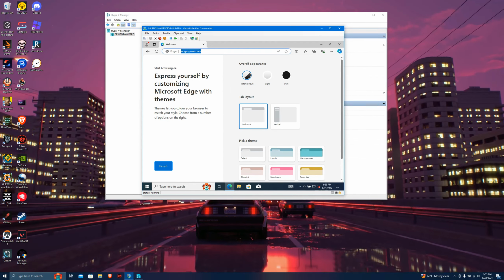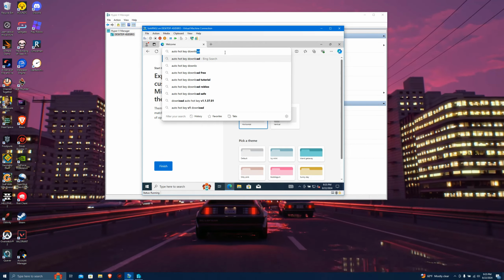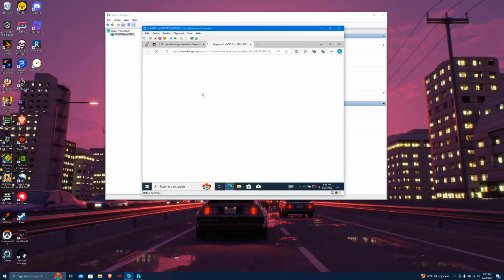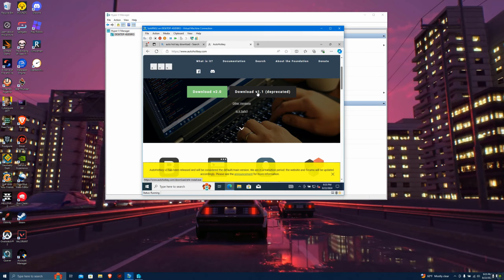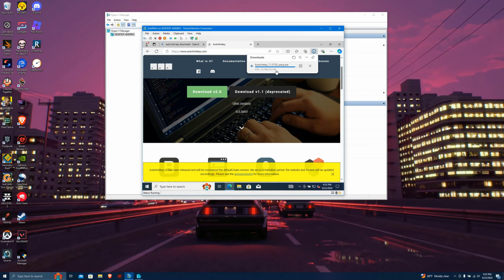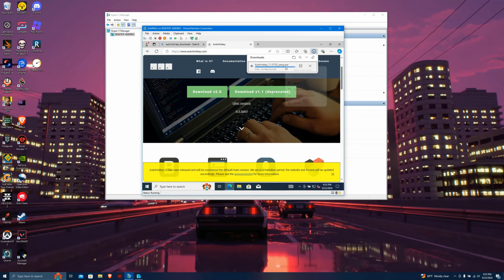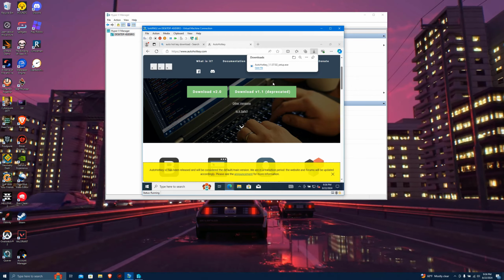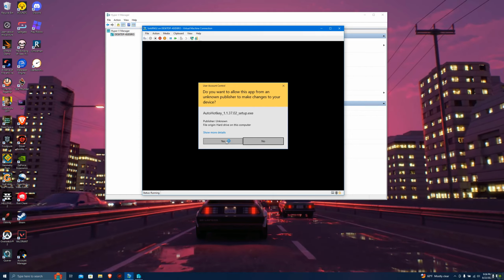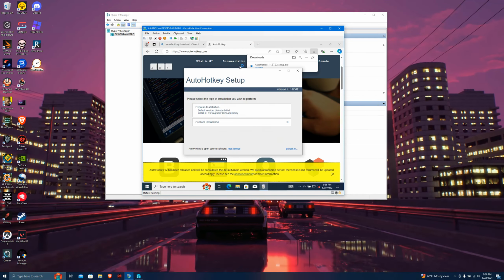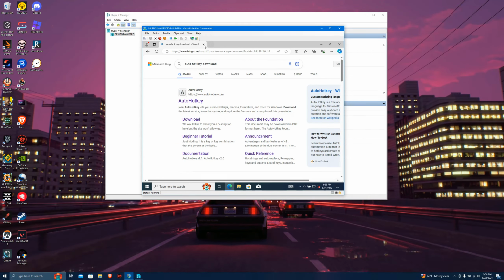We're going to go to AutoHotkey and then download, and just click download, and click download v1.1. And then once this is finished, click open when done. And it will open up. Click yes. Click Express installation and exit. And that will be it for that.